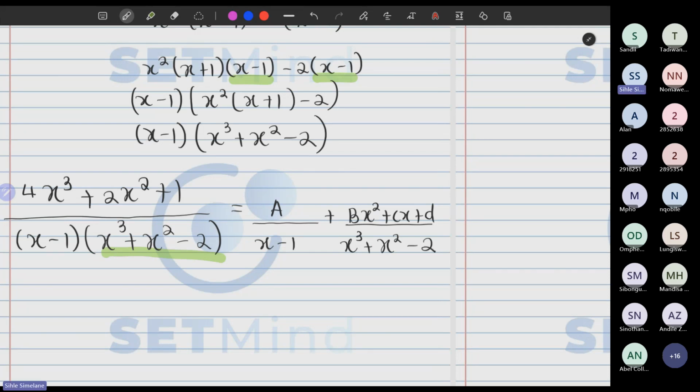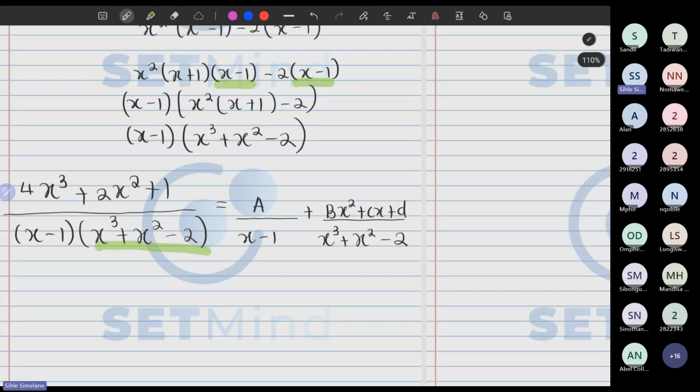Why did we write this way? It's a question for all of you. Why did I, when I was breaking my partial fractions, write the right-hand side as I did? Because we divided by a cubic function, so the numerator has to be a quadratic. On point, it has to be 1 degree less. And since we have degree 3 on the denominator, the numerator must have degree 2. Degree 2 means quadratic. On point.